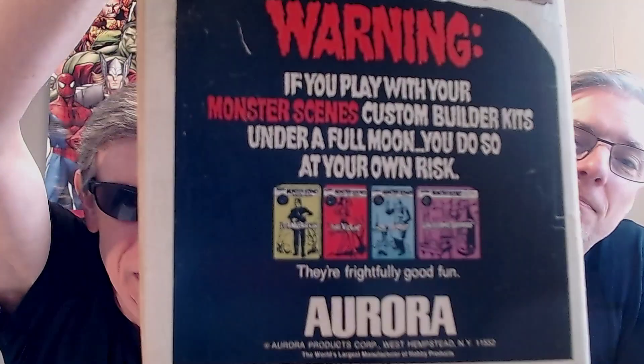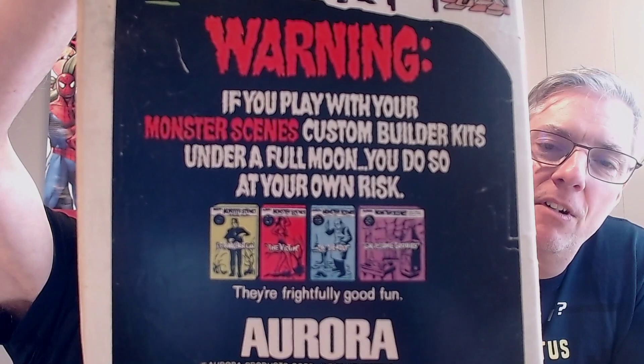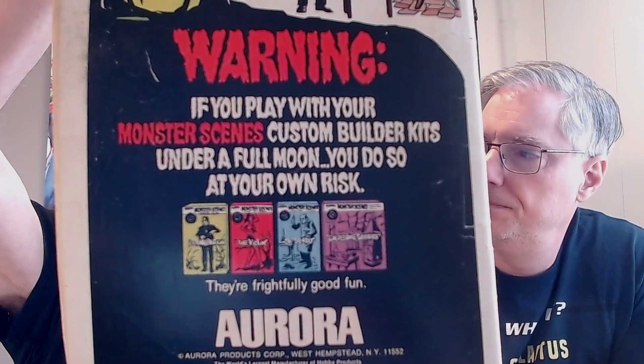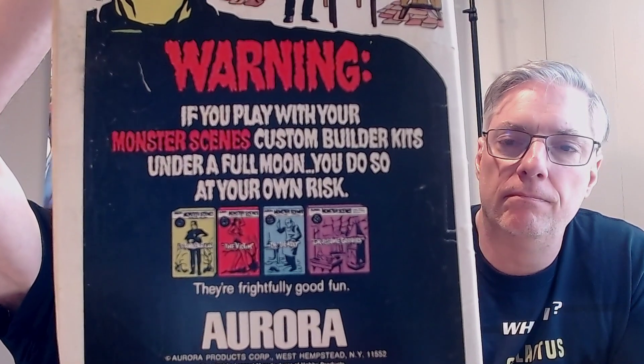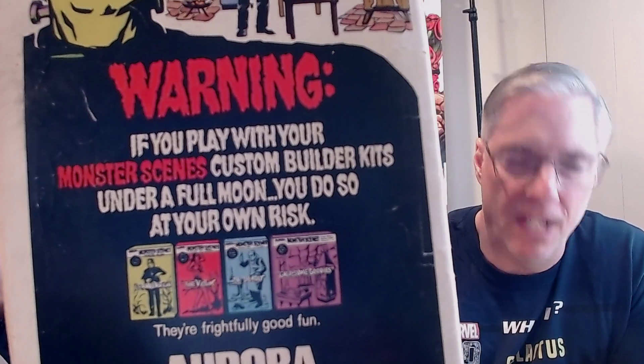I had some of these models — I had most of them. The Frankenstein, the mummy, the hunchback, Dracula. There was a wolfman, a creature, a skeleton mounted to a wall like a prisoner, Godzilla, King Kong — about six or seven of them. Godzilla had the glow-in-the-dark head. The Dracula stood in front of a grave. The Frankenstein had two little miniature tombstones at his feet. I had all of them, and it was your option to do glow-in-the-dark parts or regular parts for the hands, the feet, and the face.